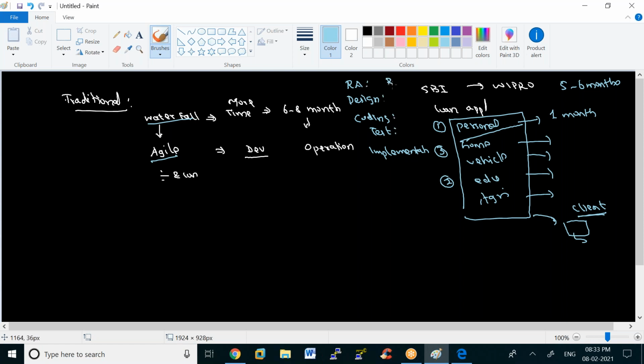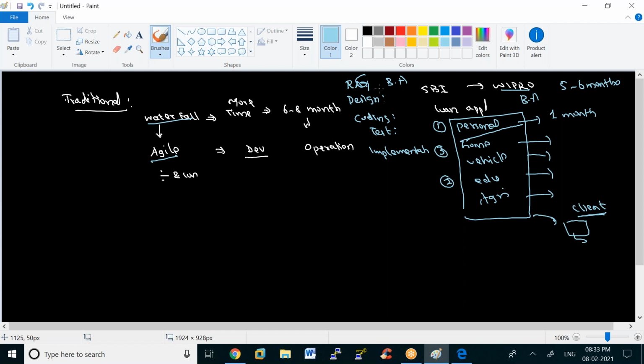The requirement analysis will be done by business analysts. They will interact with the client. In this case, business analysts from Wipro will interact with the people working with the SBA, who are going to use these applications, to know what sort of functionalities are needed for the application and what sort of activity is happening in that application. So that is for gathering that information. The business analyst will have a meeting; that is requirement gathering.